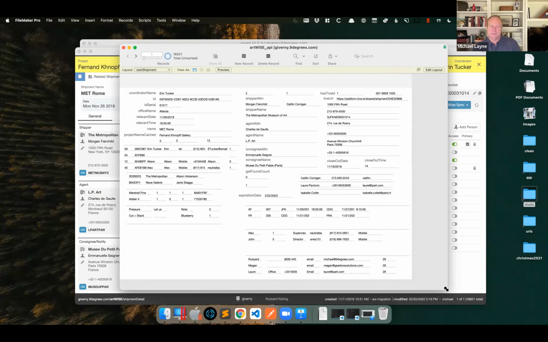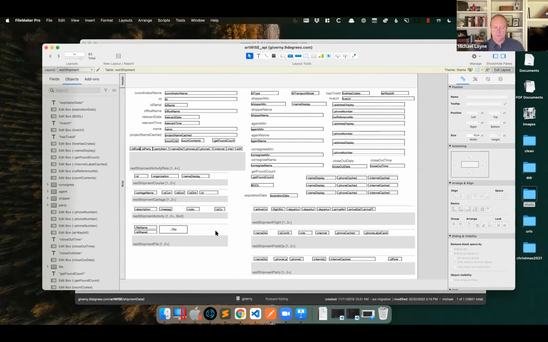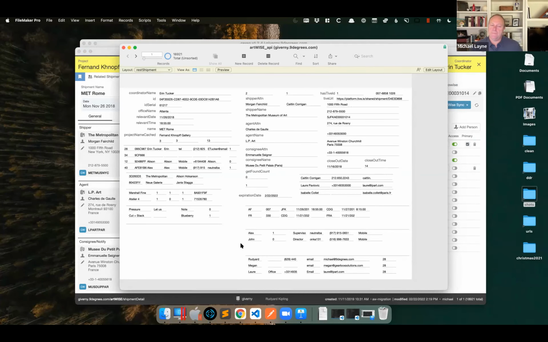The layout is based on the shipment table, but you can see there are lots of related fields and plenty of portals. These portals are all necessary to drive what we want to view to the end user, to that customer or that client. So all the way back, as far as I can remember, when you access data from FileMaker, except for ODBC, you have to have context. You have to call a layout. It's got to be in the context of the layout. And if a field is not on that layout, you're not going to get it, even though it's related. So that's why all this stuff has to be on this layout, even things like UUIDs, if I'm using them.